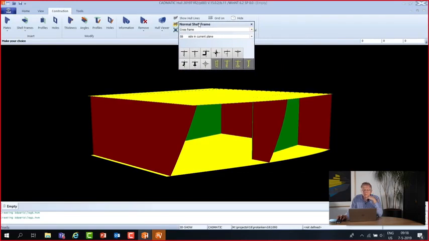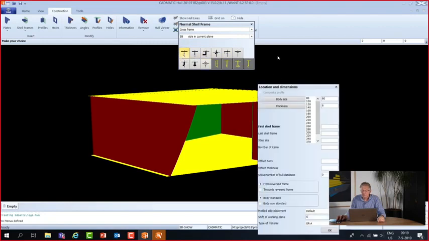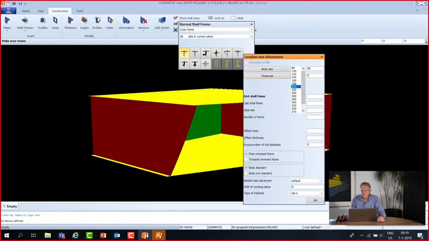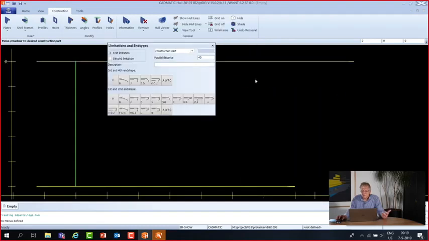Doing this will open this panel where you have to choose your profile type, and I will take a bulb profile of 200 times 9 millimeters, and the first one I'd like to locate at frame 28 and the last one at 32, and then automatically all the frames in between will also be filled with a shell frame. Okay, cross view is shown.